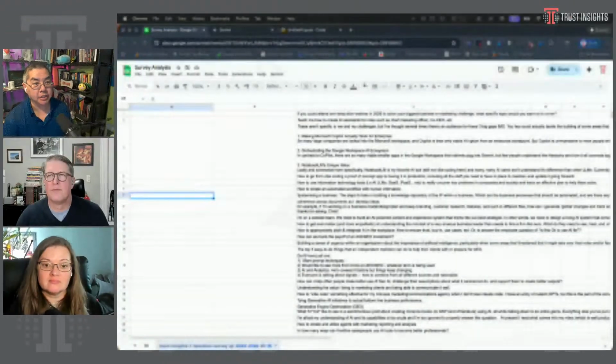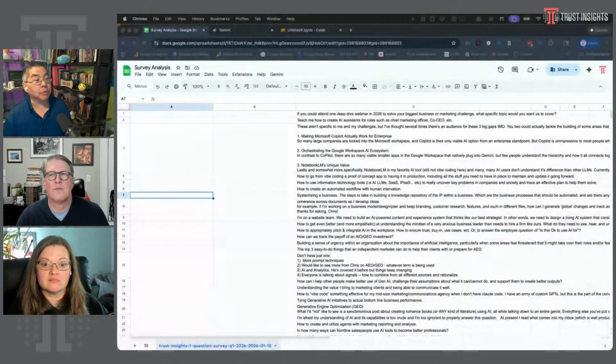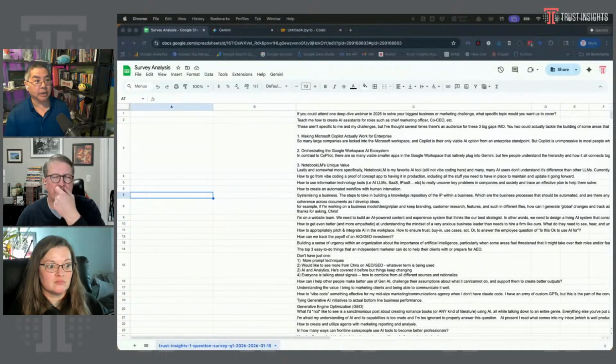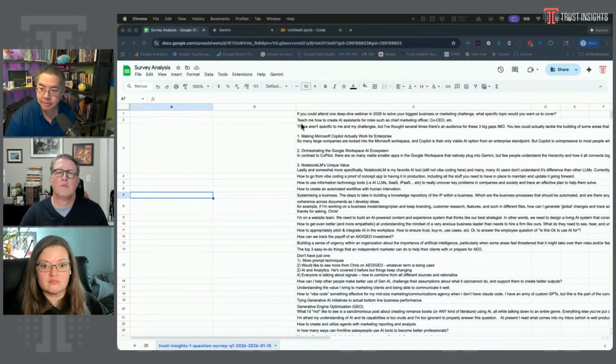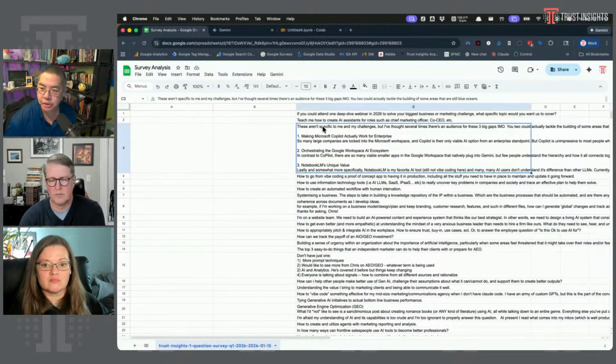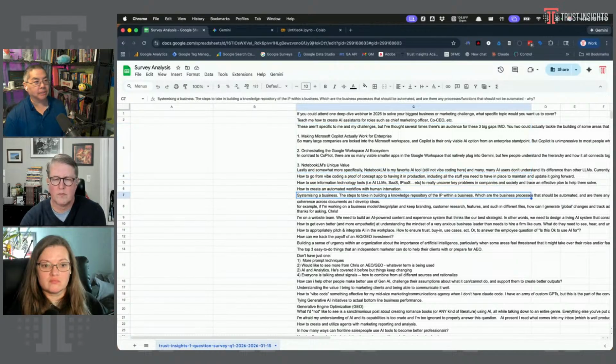So first things first, we are going to need to get our data, which comes, in our case, straight out of Gravity Forms in WordPress, where we run our surveys. It's literally just a plugin for WordPress. Someone comes in, fills out the form. I've removed the personal identifying information so that we're not sharing people's private emails and stuff on the air. What we've got here is just a spreadsheet where every cell in column C is an answer. Some of them are multi-paragraph, some of them are single paragraph.